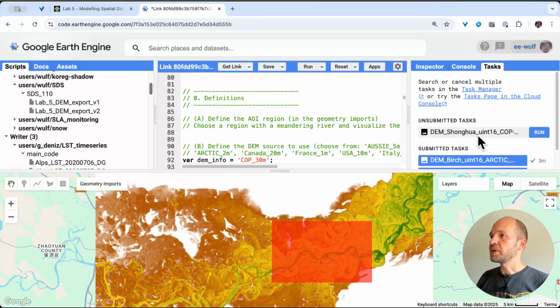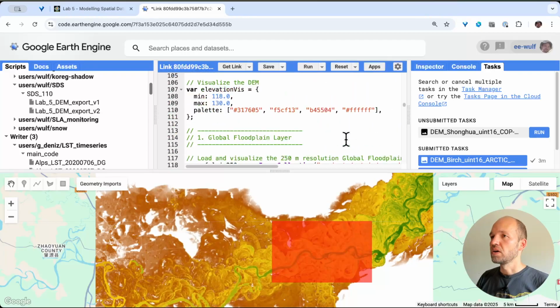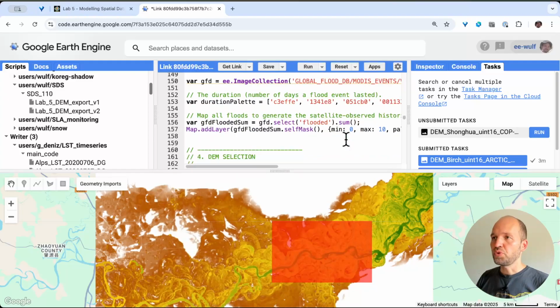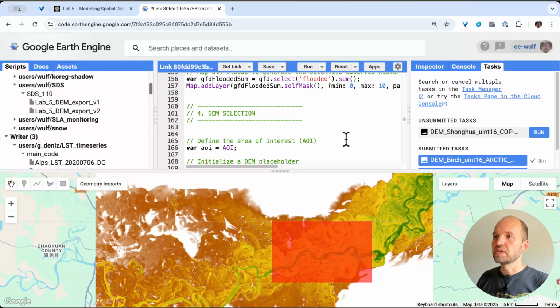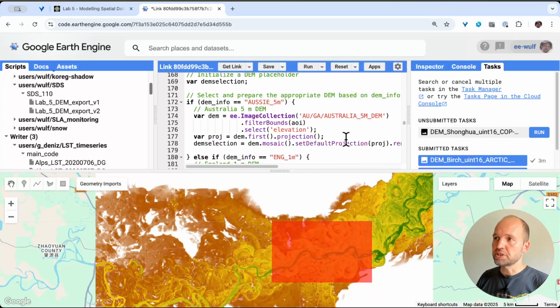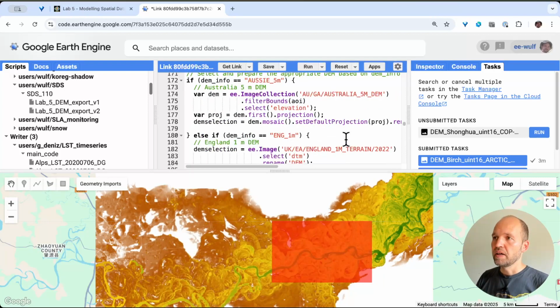What else is relevant? I think we covered most of these parameters. Feel free to have a look into the script. Try to understand it if you like. If you have questions, I'm happy to answer them. Again, you can manipulate the script. You won't destroy the script itself, just your version of the script. Everyone else will have access to the original script. So for that reason, be playful.